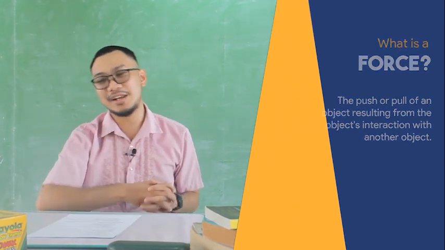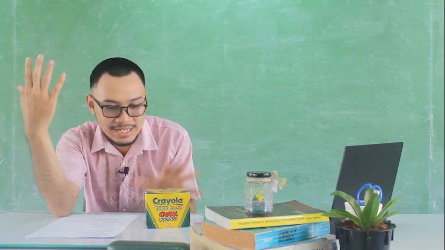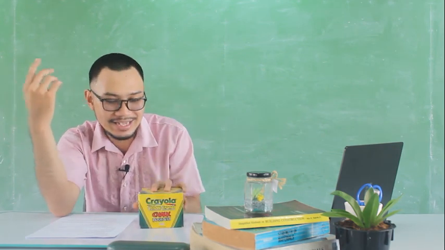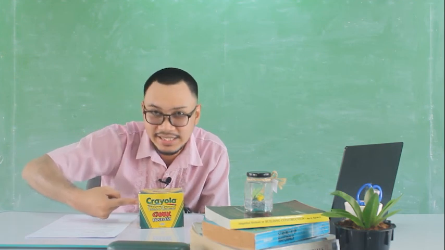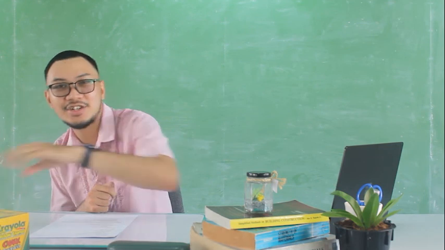So say for example, if I'm going to push this chalk box, then I am applying a force to this box because my hand is one body, this chalk box is one body, and this body is putting a force to another body. So that is the basic definition of force. That simple is our definition of force. Now, what can force do?